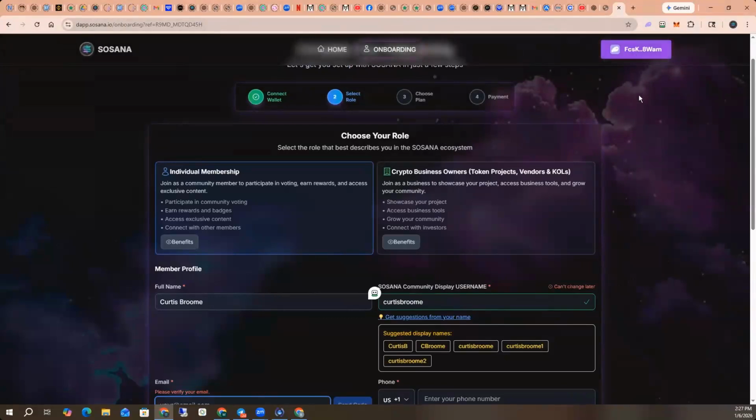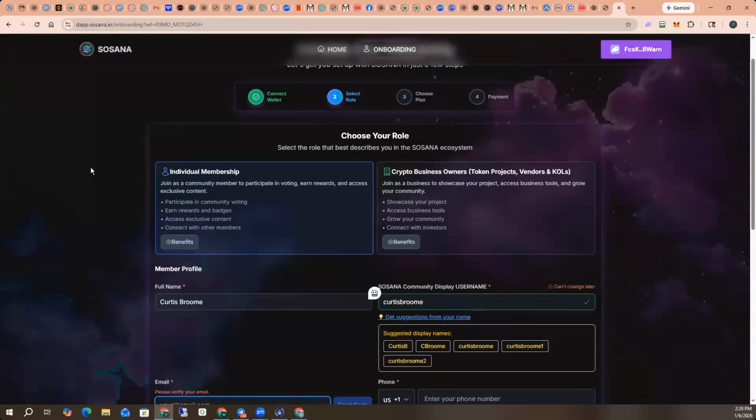Do not use it for any other purpose except that, okay? I don't want you to use it for trading. I don't want you to use it for other tokens. I highly recommend that you have a designated Phantom wallet that is specifically just for the purposes of SOSANA so that it's much less likely to ever get compromised.